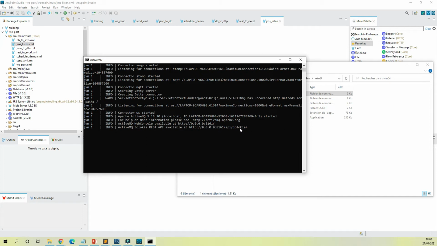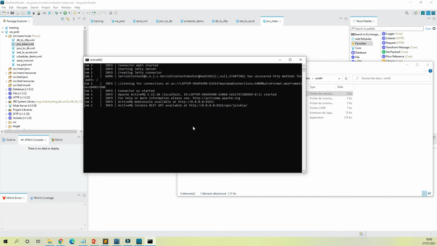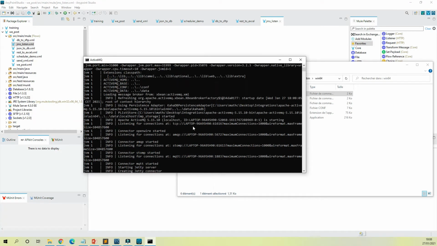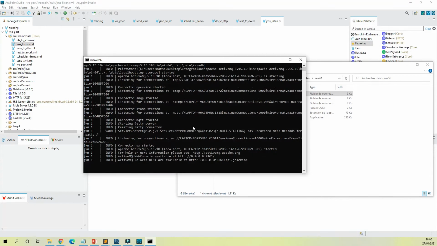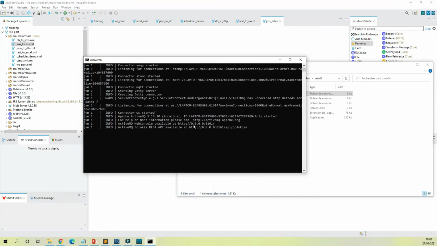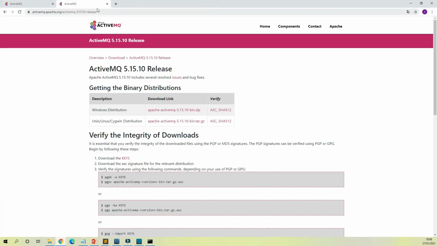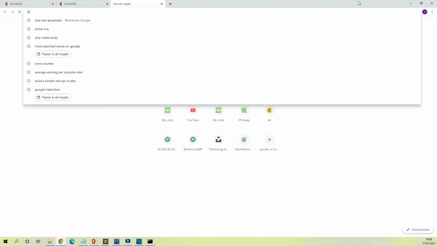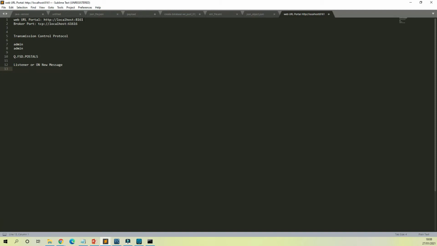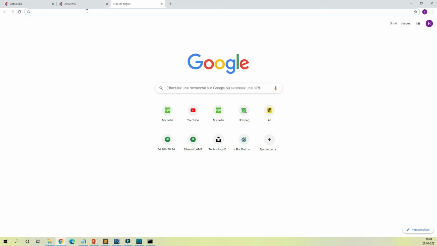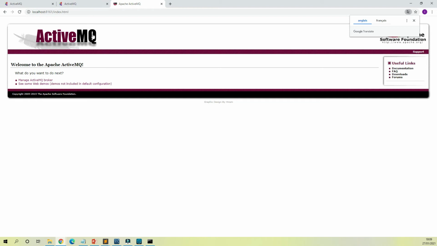So understand now there's a difference between the web portal and the communication port. The web portal is what you want to see, but when you want to communicate with whatever device, it gives you different ports to do that. However, as a network administrator, as an expert, you can manipulate this. If your port 8161 is being used, you can change this in the configuration file, but we keep things pretty simple in this tutorial. So I'm just going to click on manage ActiveMQ broker. Like I said, the username and password is admin.